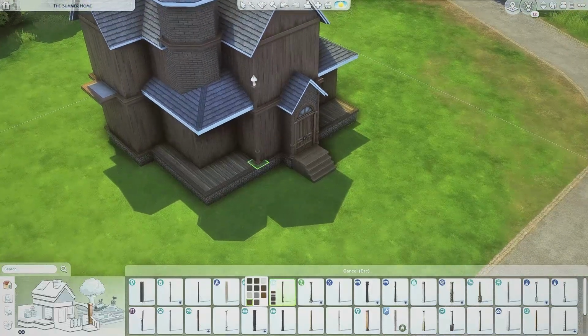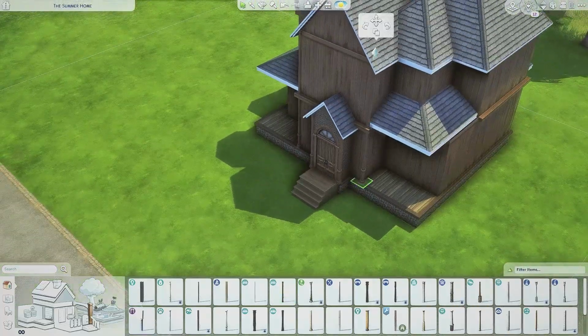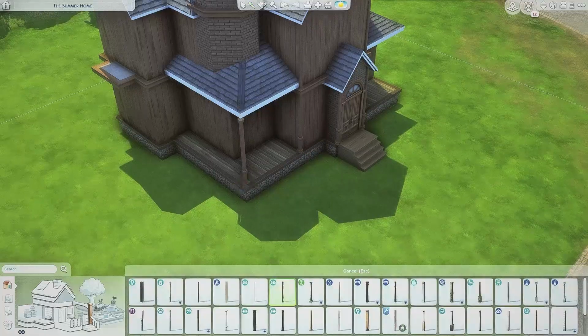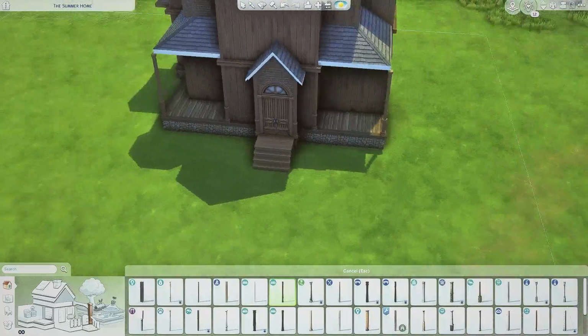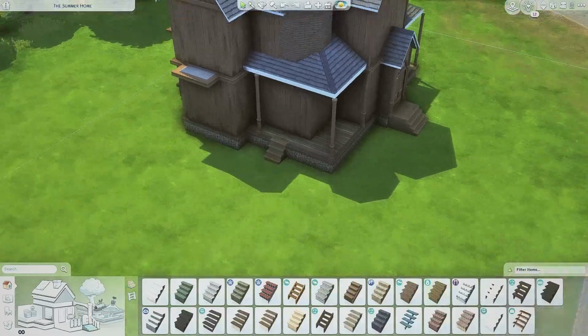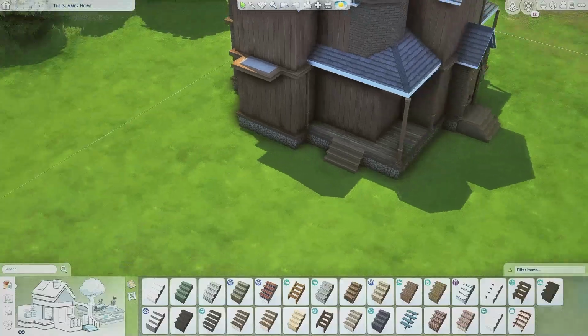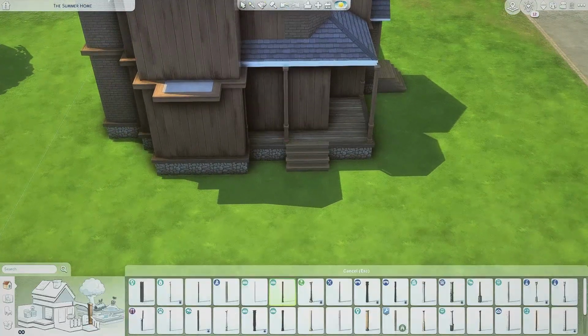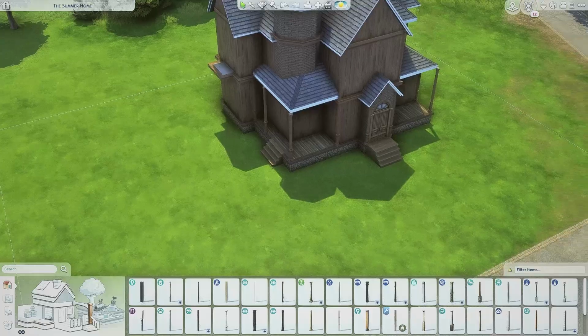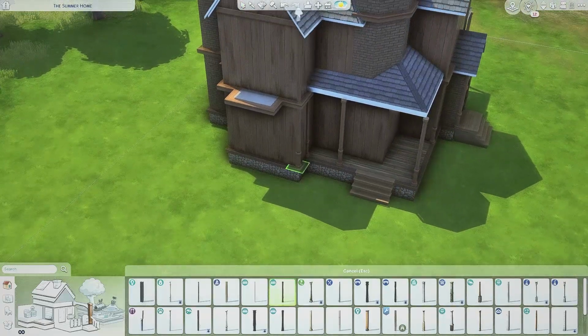I wanted a rustic, woodland Victorian house, if that makes sense. Basically I wanted it built in a forest, nestled in trees in a big wooded area with lots of plants and stuff. So that was the inspiration for that.